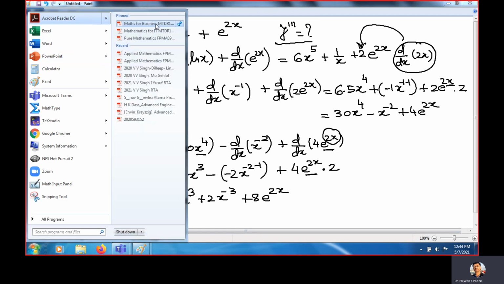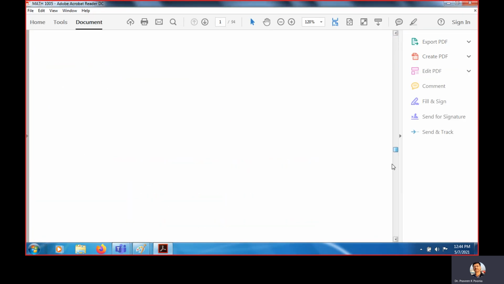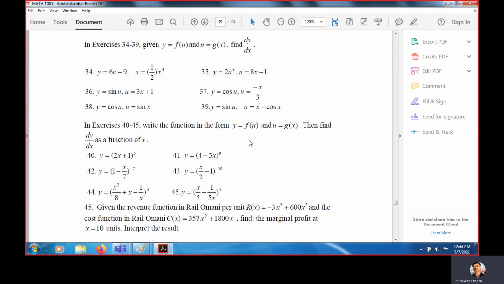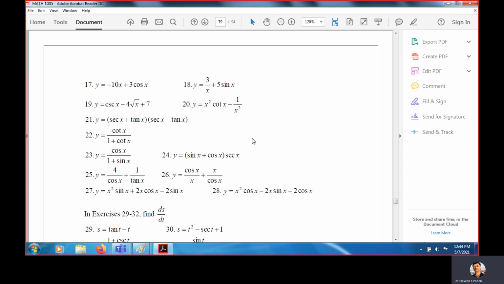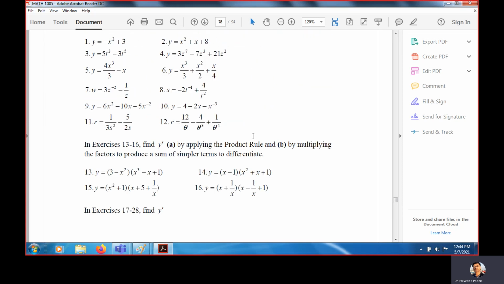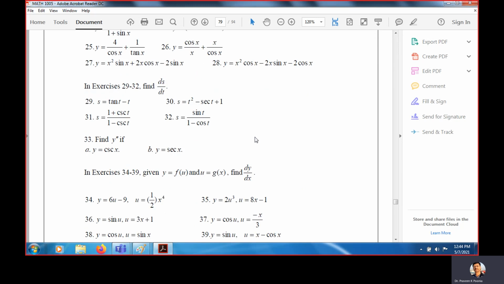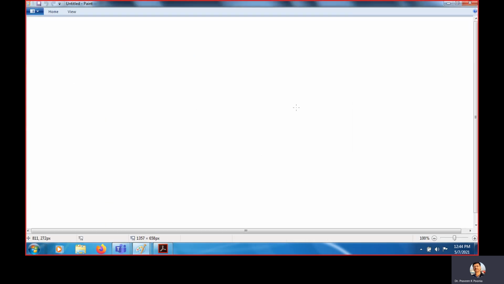Some more questions if you want I can take. If any different question I can find for the double derivative... No, there is no different question for double derivative. Simple questions are given for double derivative. You can solve any question. Here cosec x is written, here sec x is written. Okay, let us take y is equal to sec x, the double derivative. Clear?